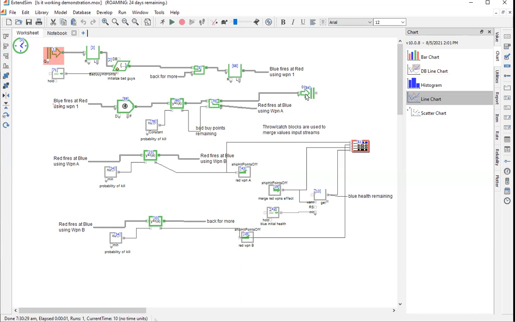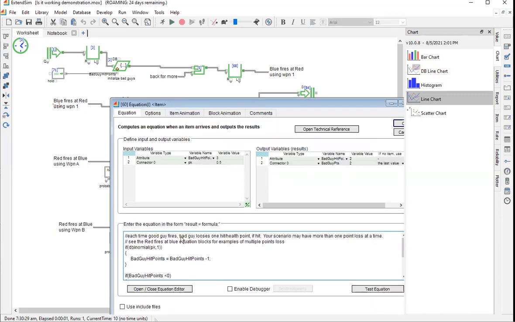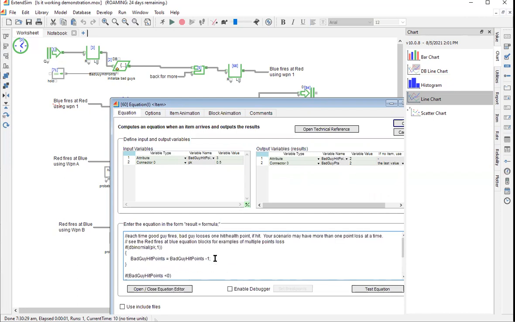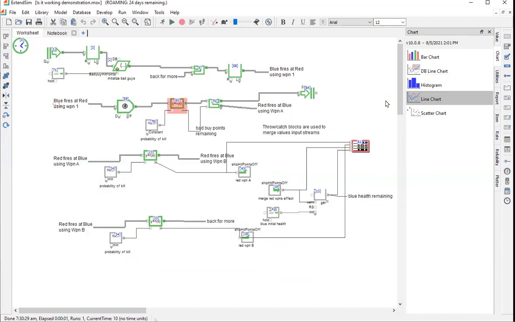In this particular model, inside the equation block, we can see that only one health point gets removed at a time. So that's the behavior that we expect, one point at a time, maybe. Each time we fire, we may have actually missed, and therefore we're not going to see health points getting removed every single time.